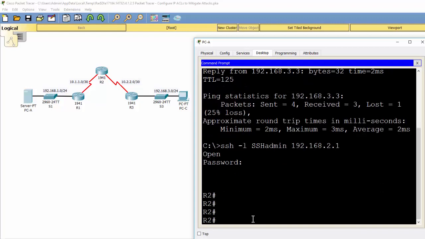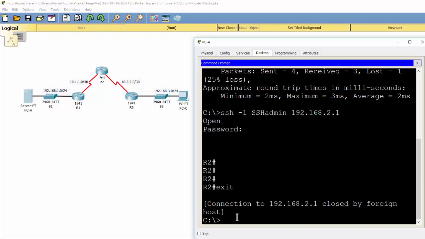Now I can successfully establish an SSH session to router 2 from the server. Now we exit from the SSH connection.